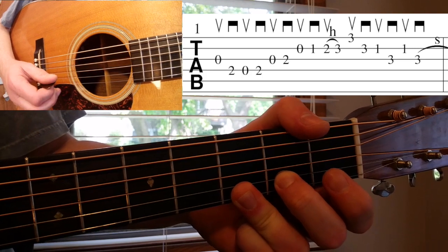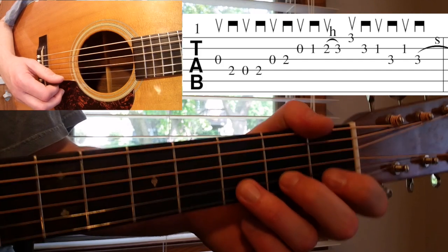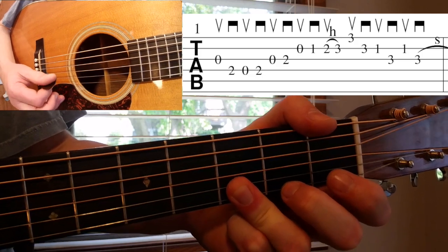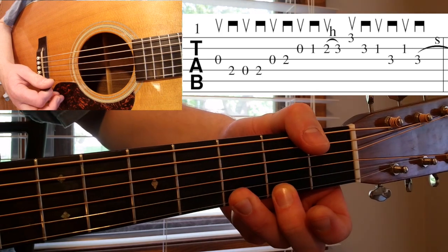Okay, those are two upstrokes, so you're doing the hammer-on and an upstroke from the 2nd fret B string to the 3rd fret B string. And then you're playing another upstroke on the 3rd fret E string. So you're kind of rolling your finger.